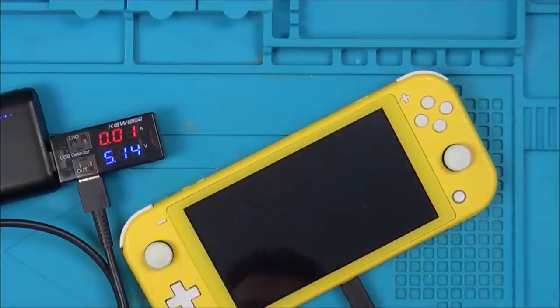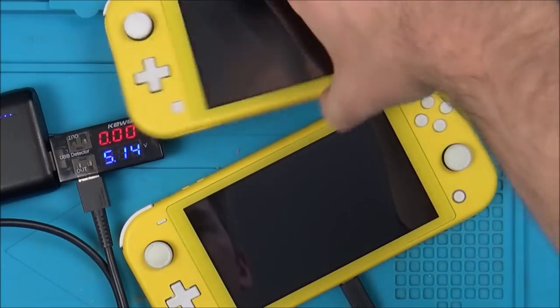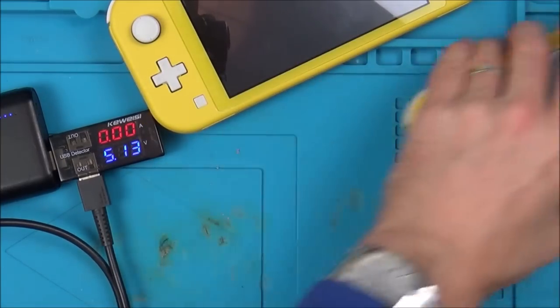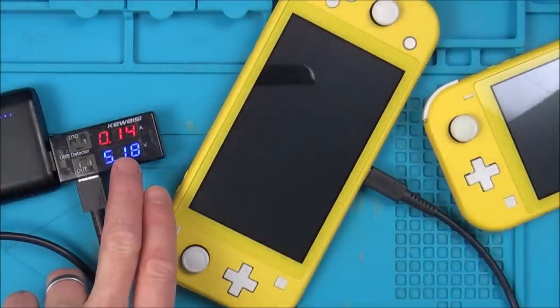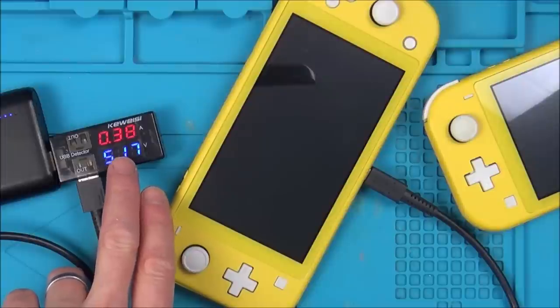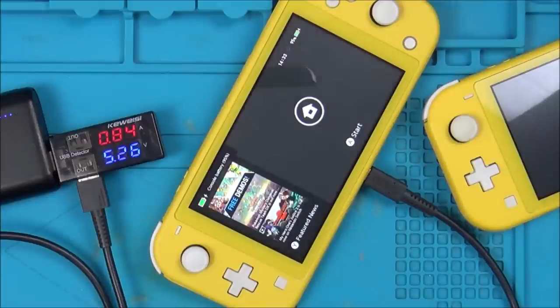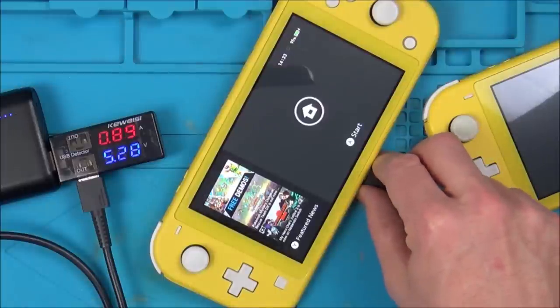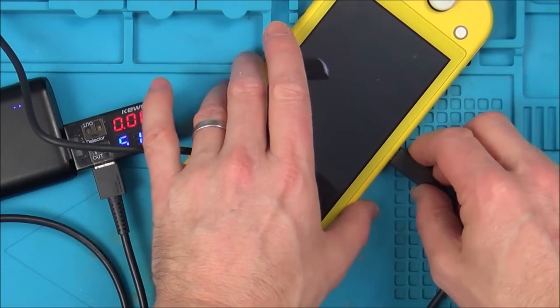Right, let me get the proper Nintendo Switch charger. I've got the proper charger here, but before I do that, let's plug it into my one, which is definitely a working one. Let's see what it does. Yeah, you see? Now that will go to zero and then turn on. So it should definitely charge via this. Makes me wonder now if there's more wrong with this than the USB. Alright, so this is a proper Nintendo Switch charger.